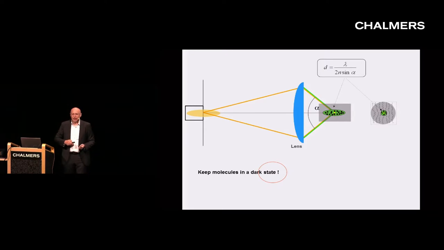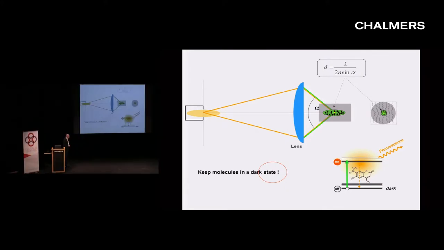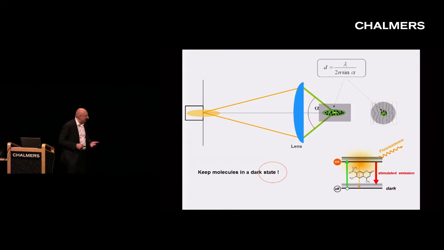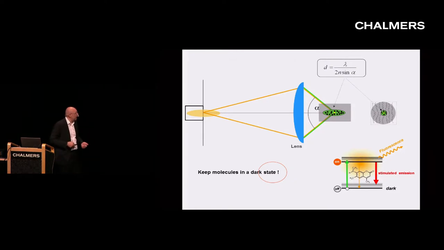Is there such a thing as a dark state in a molecule? Look at the energy diagram — every student learns about this. There is the ground state and the excited state. In order for the molecule to emit light, it has to be in the excited state. So the ground state is a dark state. Not only can you pump a dye from the ground state to the excited state, but you can also use light to get it back down — this is called stimulated emission. You just pump the molecule down with light and make dark state molecules. This is the idea behind the STED microscope.